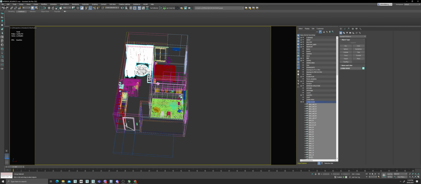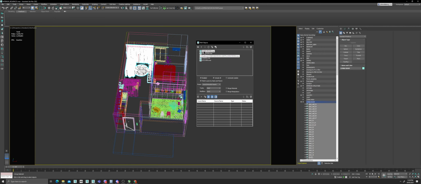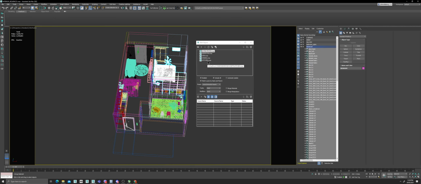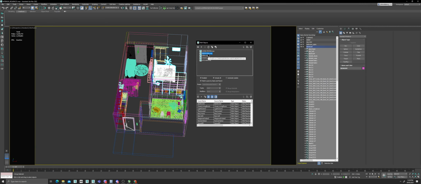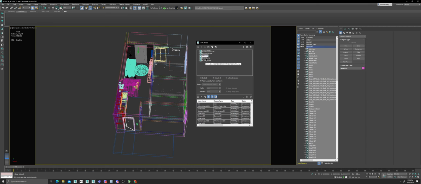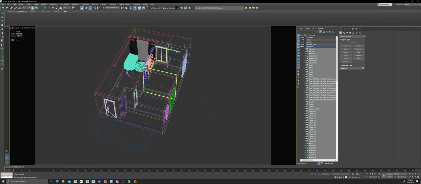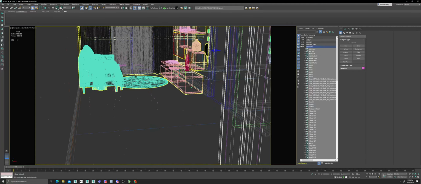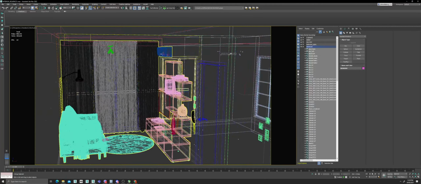Okay? Now, if you want to hide them, go back to reference, go to xref objects, okay? You can, for example, living room, hindi mo kailangan yung bedroom. So, punta ka sa select the bedroom, okay? And you can disable it. Okay? Go to the den, disable it. Kitchen, disable it. Then, just only render the living room. Okay?